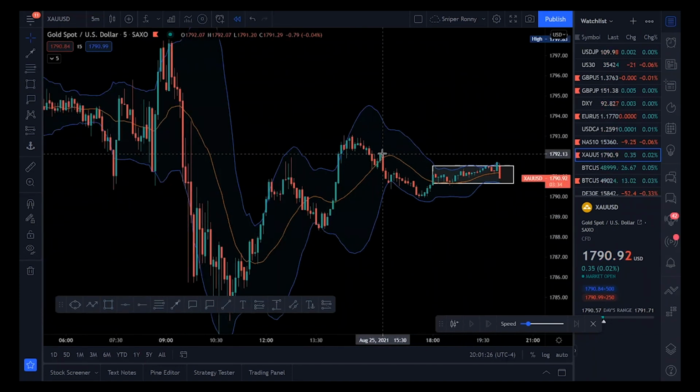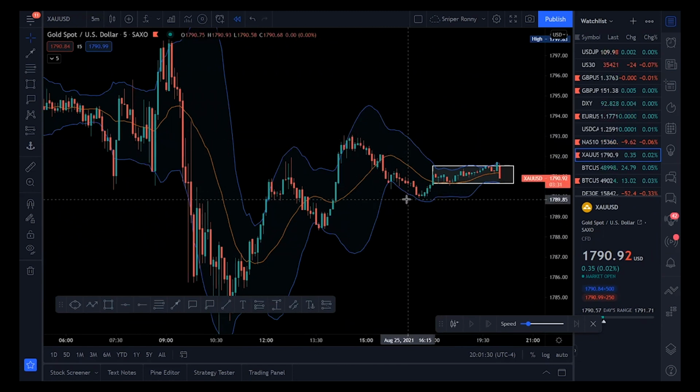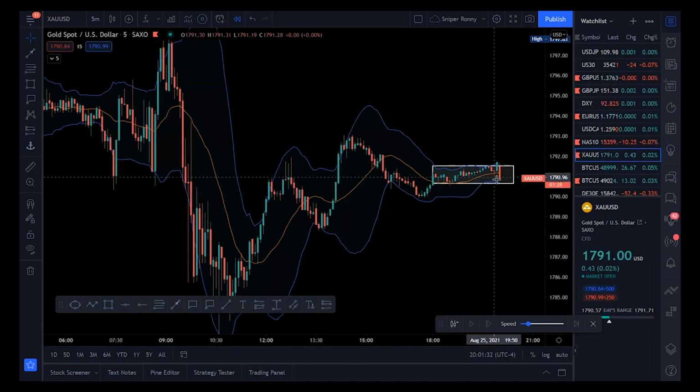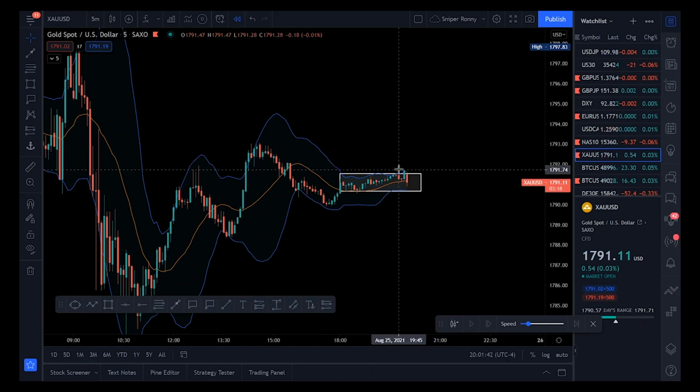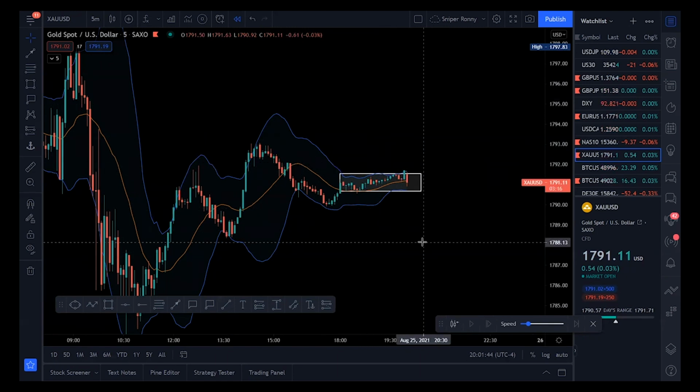And then you want to grab, there's like a resistance there, support there. Price action is going to continue to consolidate in here. But once these bands start to open up, we get some volatility approaching 8 p.m. Eastern time and then 9 p.m. Tokyo. Then we're going to start to see some moves on gold, okay?